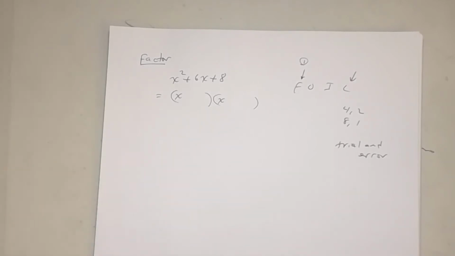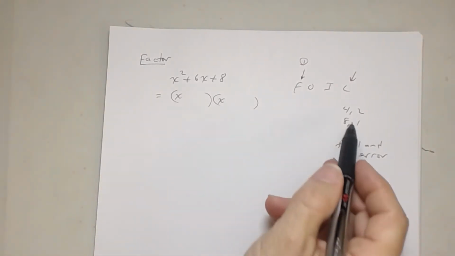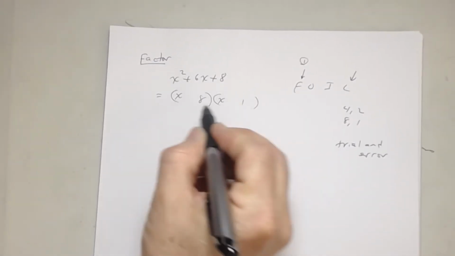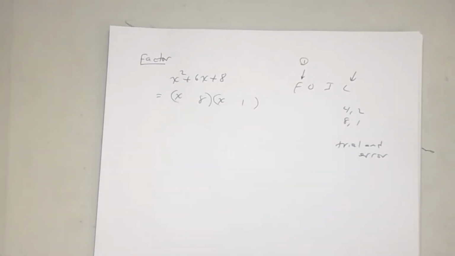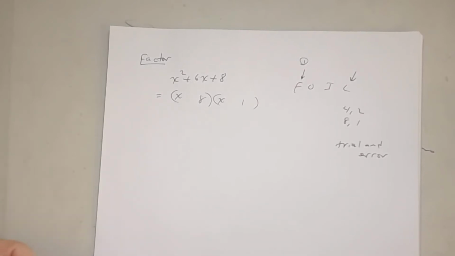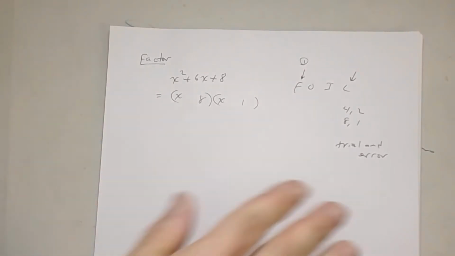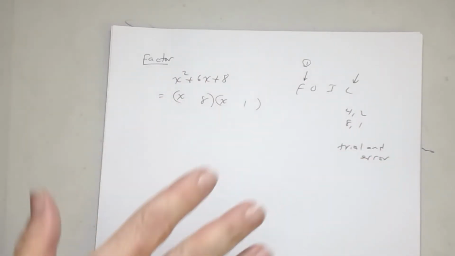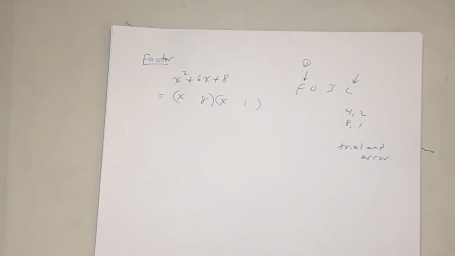Let's put something in there. The one I'm going to put in is not going to be correct, though, just to show you. So I'm going to put the 8 and the 1. Let's put the 8 here, the 1 there. If that doesn't work, we may have to switch it. If that doesn't work, we may have to use the 4 and the 2. Hence, trial and error. But the more practice you do, the better you get, the quicker you become. It's not difficult. It's just you being able to think of all these possibilities and fool with them.